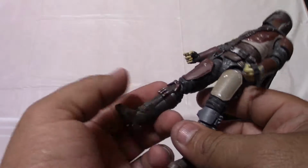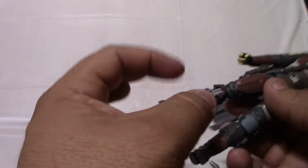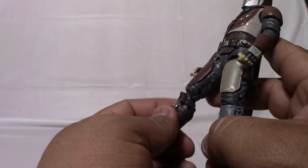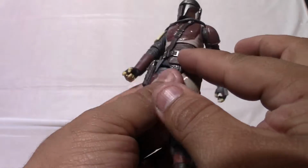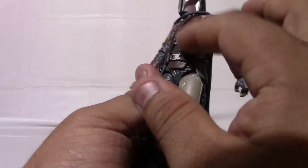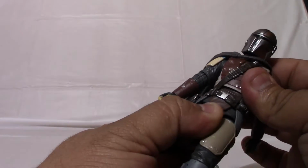I don't even know if in Star Wars they need to reload. I've heard of cooldowns, but reloads, I don't know, they could be something else, grenades or something else. The utility belt is all sculpted too, almost like Cal Kestis. The crotch and the torso, or the abdomen, is a single piece. So there's that.